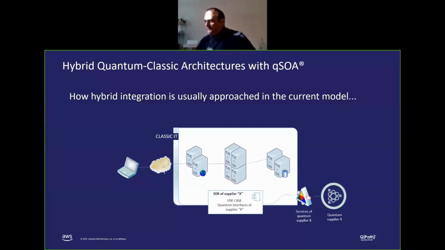qSOA is a technology we have in QuantumPath that gives us the possibility to create simple use cases in terms of REST API that give the possibility to the classical applications to call the quantum part, but with no need to know that this is a quantum part. At the end, the marvelous thing about this technology is that with qSOA, you only need to use the REST API and tell QuantumPath, hey, please connect to the system, run the experiment boxes, and give me the results.